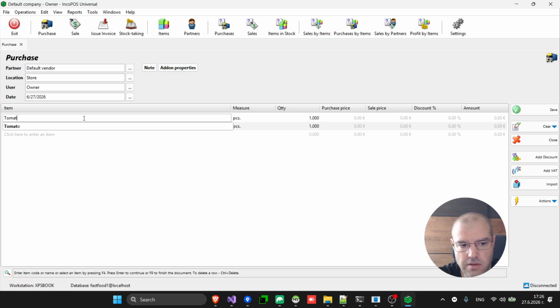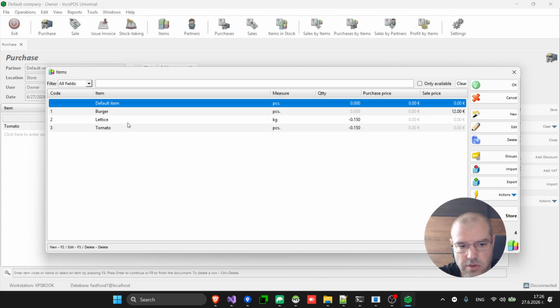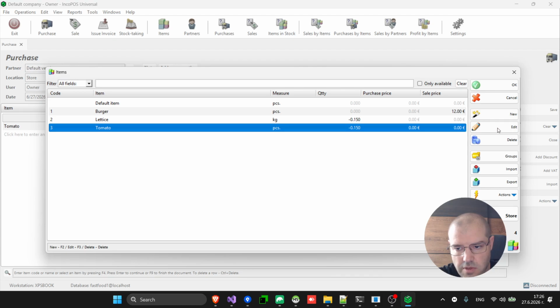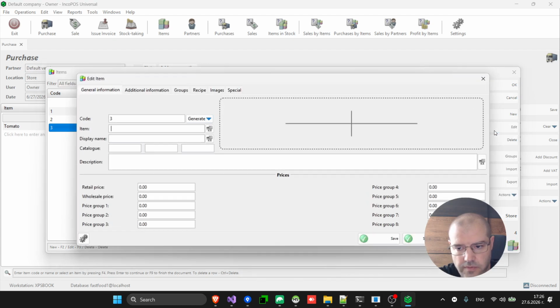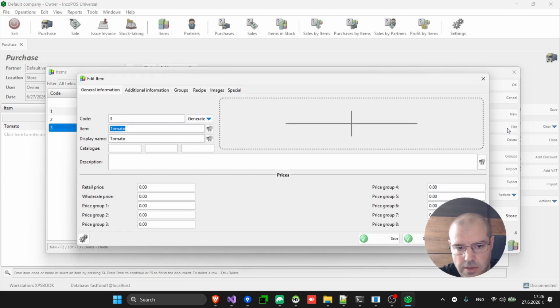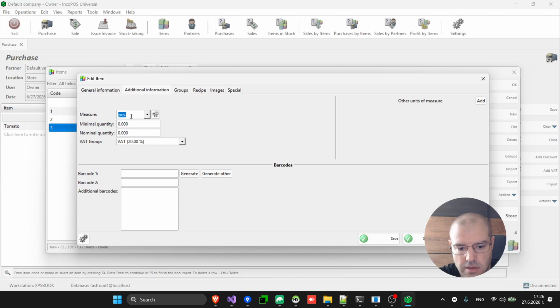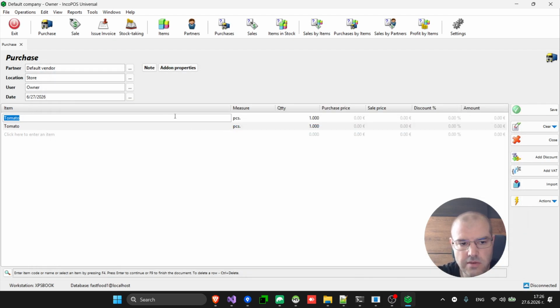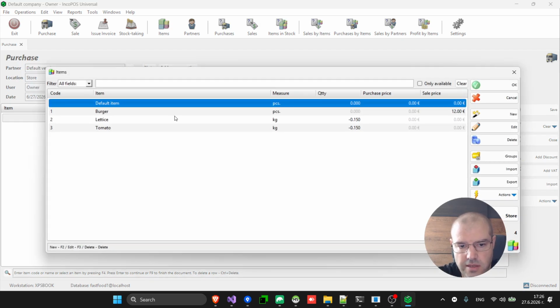Now, I'm going to change the tomato to edit, kilograms, save. Now I'm going to delete, control delete deletes the whole row, and I'll add them again.